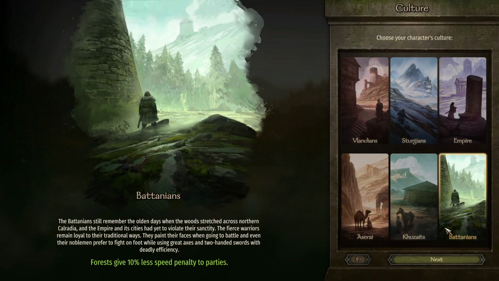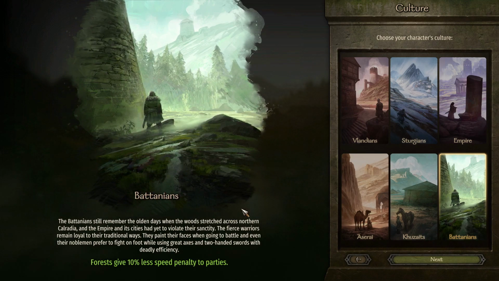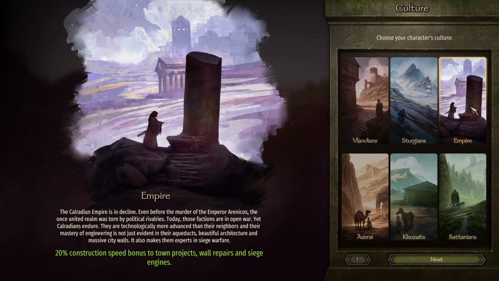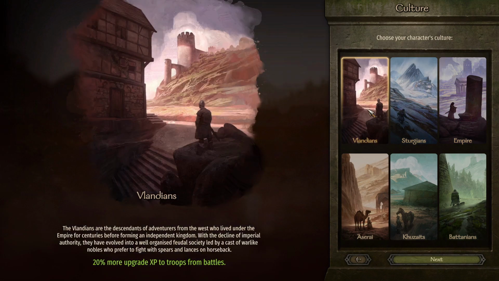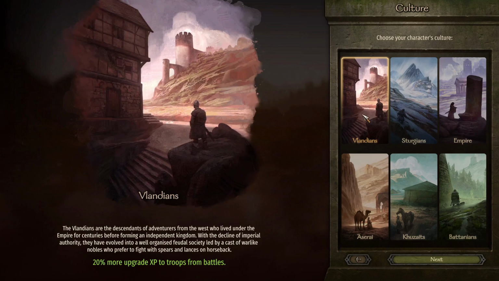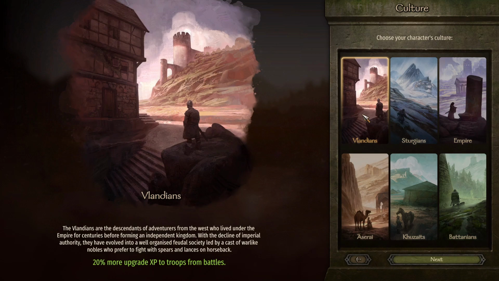So when creating a new character, the first thing you have to do is to choose their culture. Each of these cultures has different bonuses. You can see there at the bottom, this one gives forests 10% less speed penalties to parties. So there's various bonuses depending on which culture you start as. I went with the Vlandians on this one, simply because the 20% more upgrade XP to troops from battles seems quite OP, to be honest. I thought I'll give that one a try.